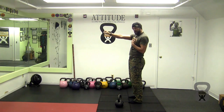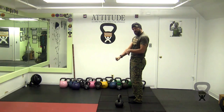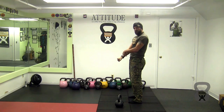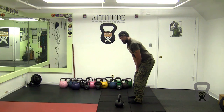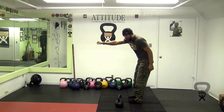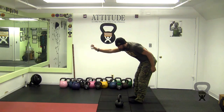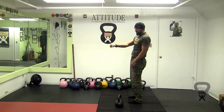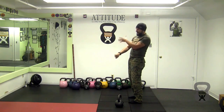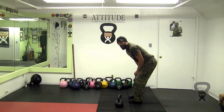From here, I want to think about accelerating the kettlebell just a little bit more, giving it kind of a head start. Once I get it close to my body, that's when I want to utilize the whole body, the core, to shoot that kettlebell back. If I start shooting it from here, you can tell I'm going to lose a lot, because the momentum is still over here and gravity is still trying to bring the bell down. Instead of relying on just one weak side, the whole body is going to shoot it back with the hips.